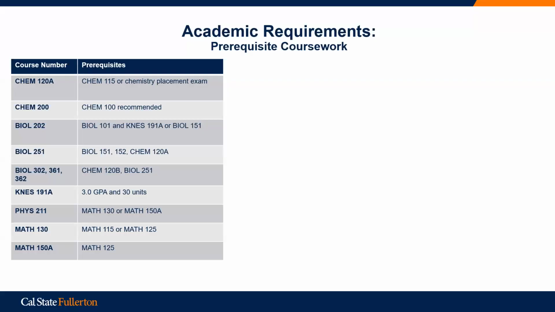So for our general chemistry course, the 120A, you do first need to have Chem 115 or have passed our chemistry placement exam. If you have recently taken Chem 100 and done really well in it, if you did the chemistry AP test recently and you did very well in it, then I might recommend taking the Chem placement exam. But I really strongly recommend that you be honest and realistic with yourself about whether you have that chemistry basis you need to do as well as you can in these chemistry courses moving forward. So I generally recommend just taking Chem 115, but the Chem placement exam is an option.